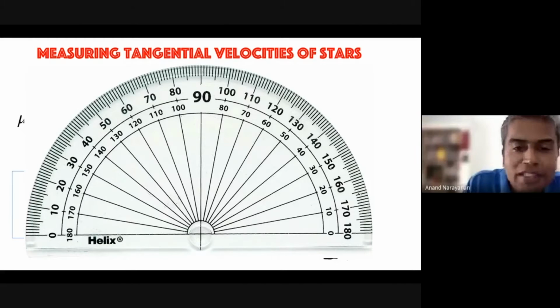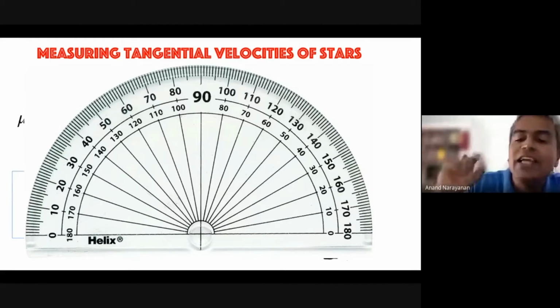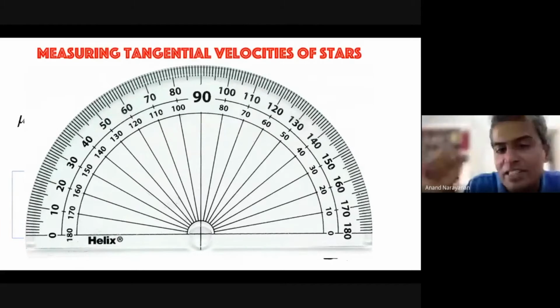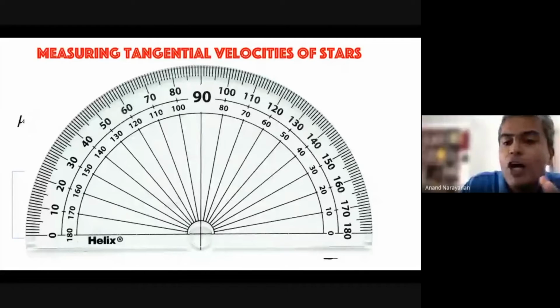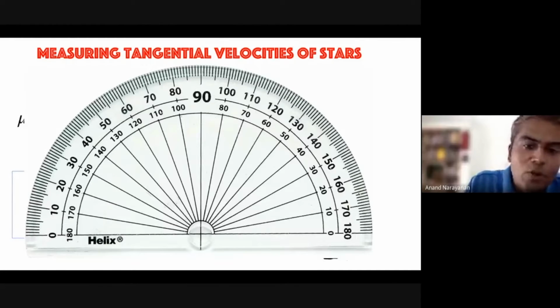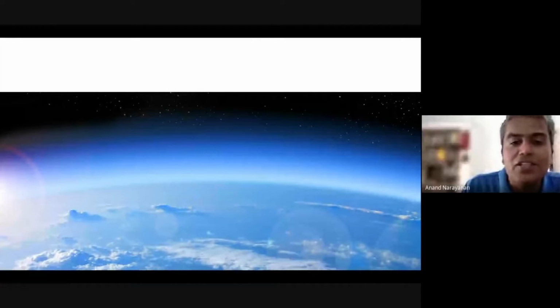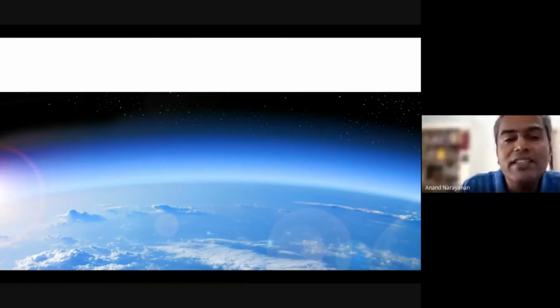So it means that unless we can exactly measure the positions of stars, unless we take razor sharp images of the sky and the stars, we will not be able to measure these tiny movements. And without measuring those tiny movements, we can never infer what is present in the center of our galaxy. So this is an observational challenge. Okay? It's not easy, it cannot be easily done, and it cannot certainly be easily done with telescopes on Earth's surface.